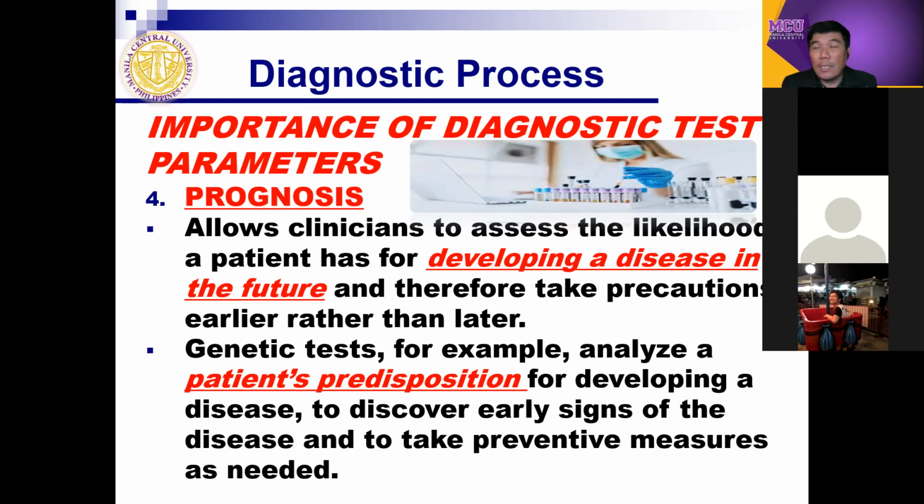Another example for prognosis: the patient has chronic kidney failure. When we say chronic kidney failure, the extent of damage to the kidneys can be managed through a transplant, or dialysis, but a transplant could be more efficient and effective as a surgical management. But the next question is, what could be the prognosis if the patient has chronic kidney failure? If the patient will undergo the transplant, can the patient sustain yung health niya in spite of even having a transplanted kidney? So yun yung prognosis. It will give us the future picture of whether the patient can still recover or can proceed to the next phase of treatment.